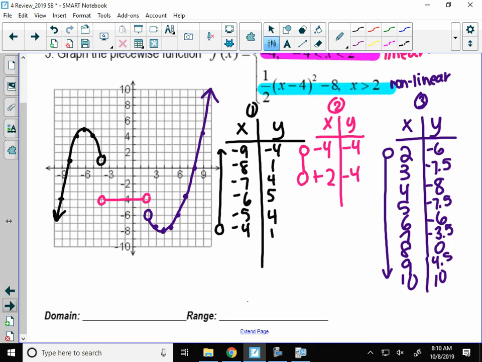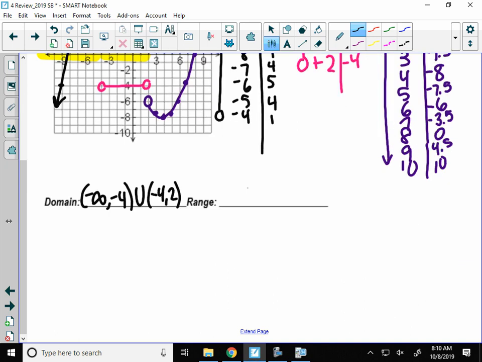So here's my domain and range. When I look at this domain here, I'm going out to the left. When I get to negative 4, I have 2 open dots, so there is not a value at negative 4. If I use interval notation, I can say my domain goes from negative infinity to negative 4. Then, if I go back to the highlighter here, I pick up at negative 4 and I go until 2. There's also 2 open dots at 2. So that domain is only from negative 4 to 2, non-inclusive.